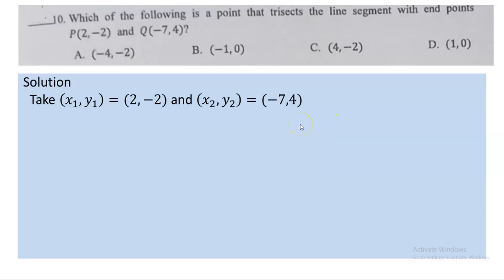And then our interest is to find places where this line segment can be divided into 3 equal parts. So we must expect 2 different points for this to happen. So here you can have R1 to be 1 and R2 to be 2. So proceeding to the next, we have this one.